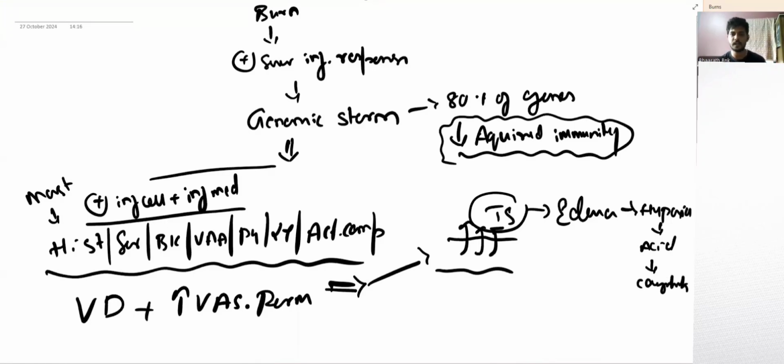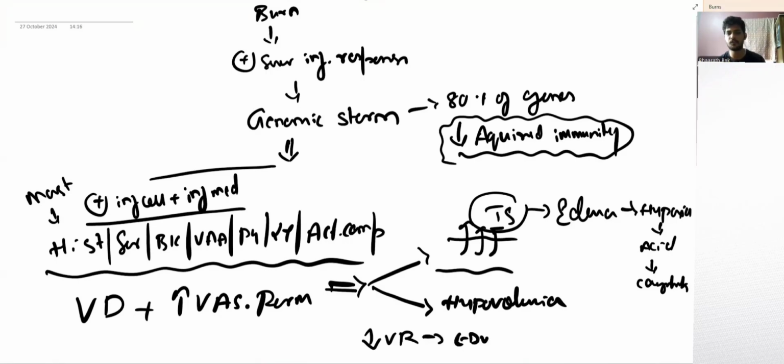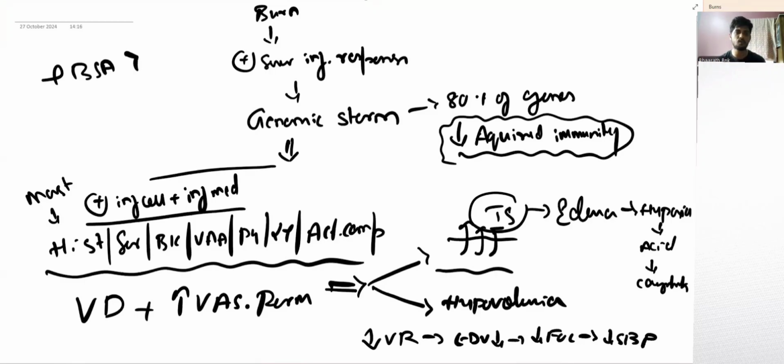This is one thing. Second, because there is loss of fluid, this will result in hypovolemia. It is not that fluid is lost into the body cavities or somewhere else. It is just third spacing of the fluid. The fluid needs to be in the blood vessel, but because of increased vascular permeability, the fluid is outside the blood vessel. This essentially reduces the venous return. When venous return is reduced, diastolic volume is reduced, which reduces the force of contractility, which reduces the systolic pressure.